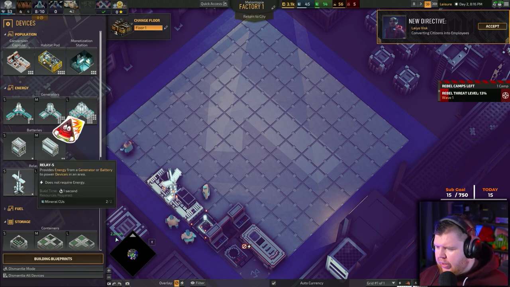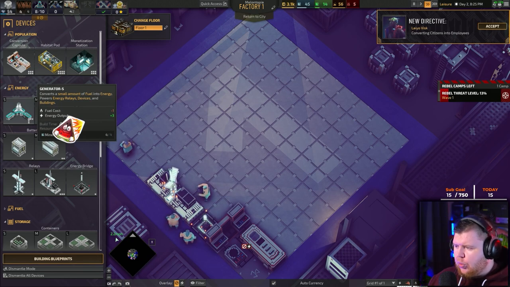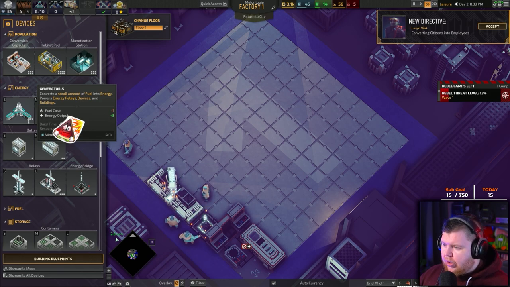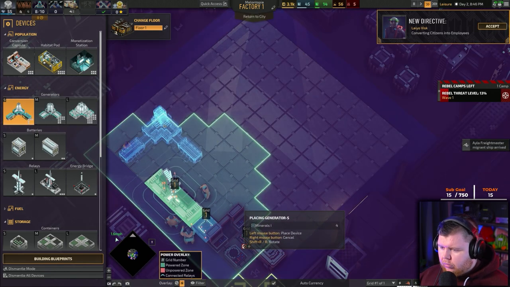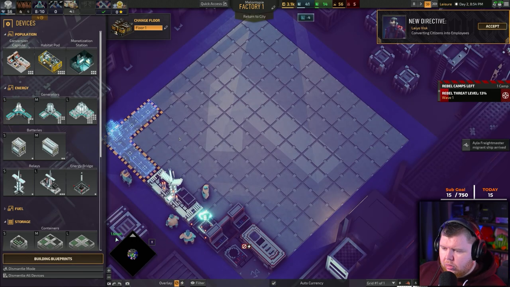So it does not require energy. I do want... So it's going to cost one fuel, which means if we were to put this in here, that would be the last of the fuel, right? If I'm not mistaken. Because we only got one extra fuel left. We got one fuel.